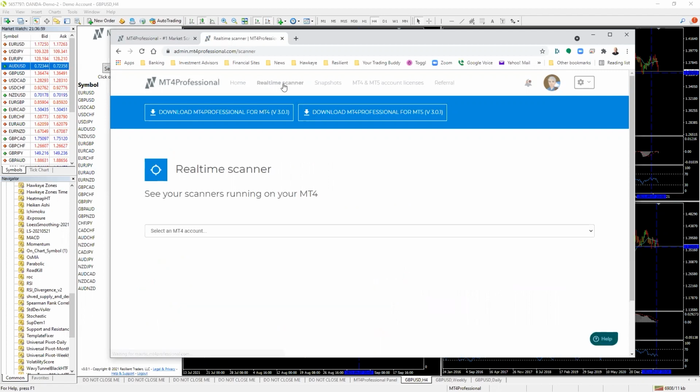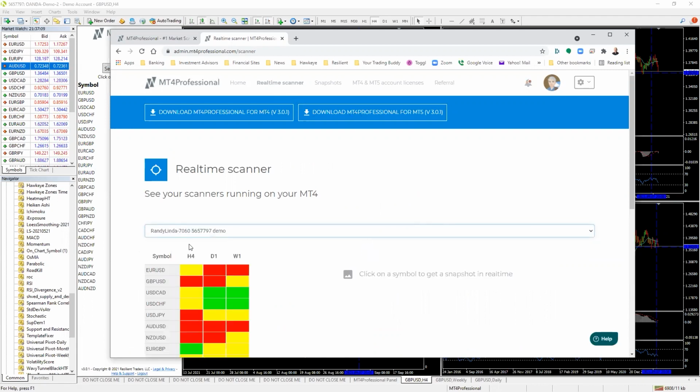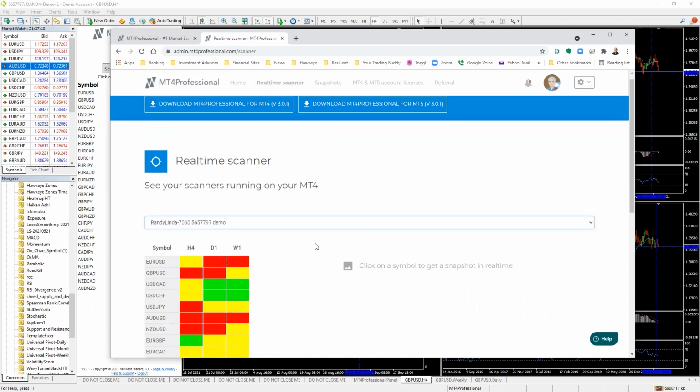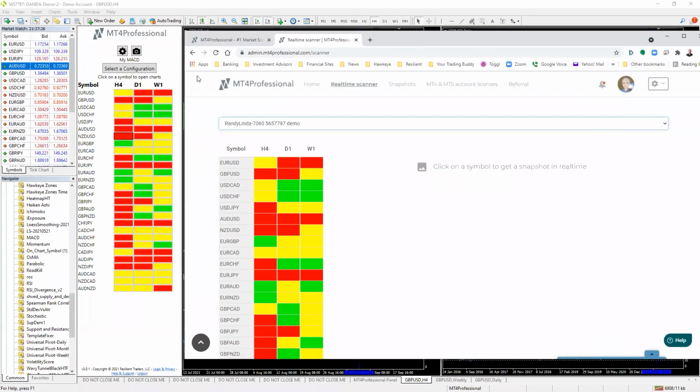So you have a real-time scanner and you select the account that you're running. If you have multiple accounts, then you can have access to those multiple accounts. But notice that the scanner that you are currently using on your desktop automatically displays here on your browser or on the mobile device that you're using, whether it's a PC, an iPhone, a tablet device, whatever it might be, then you can see an exact duplicate of the current scanner there.